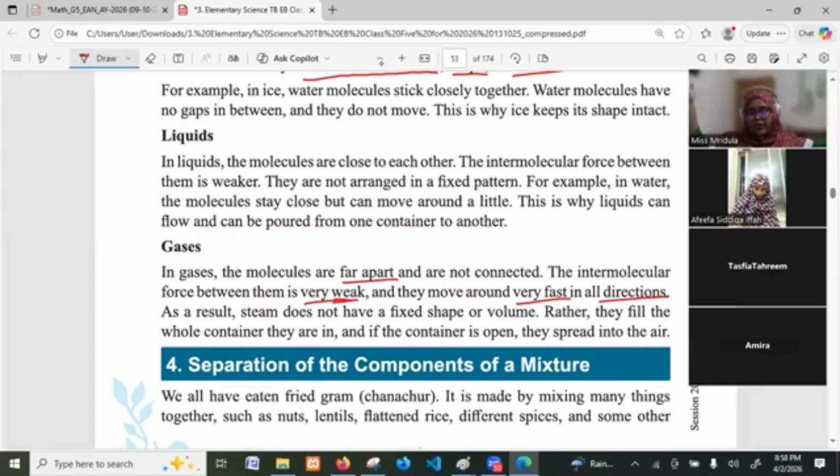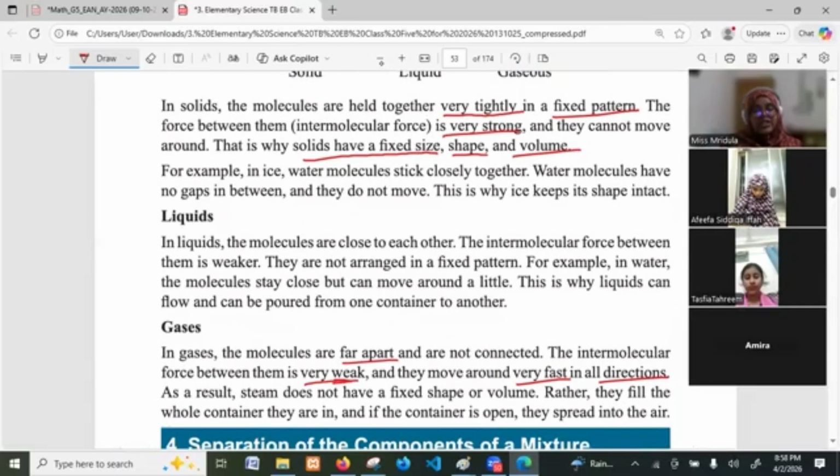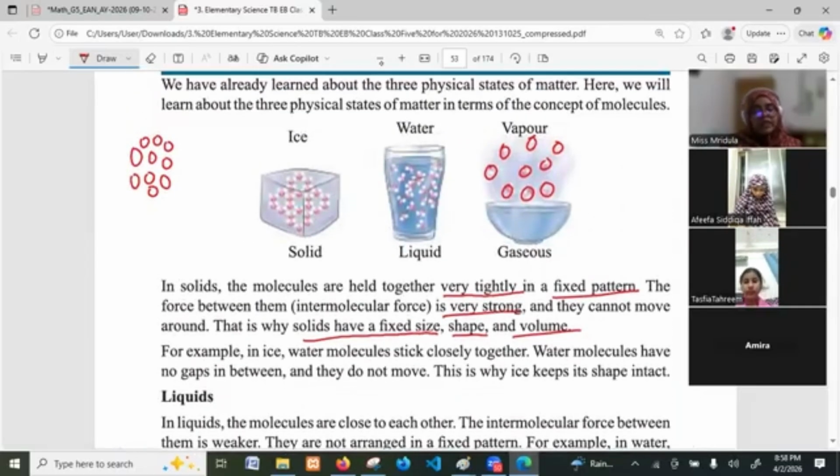But water does not flow away, but air will be. So that was the three formations or three types of formations of molecule that we can get in solid, liquid, and gas. So in solid, they have definite shape, size, and volume. Why? Because their molecules are very closely packed and they have a very strong force between them, among the molecules. And in liquid, they are close, but their force is a bit weaker, so they can flow, they can move a bit. That's why water does not have a definite shape, but they do have a definite volume.